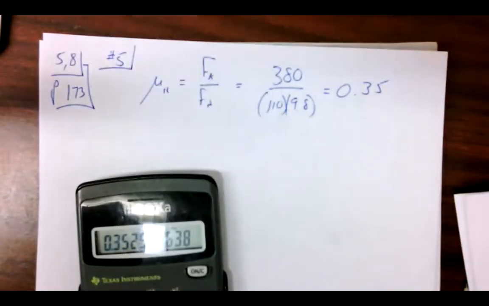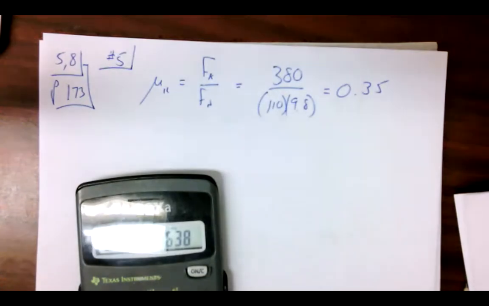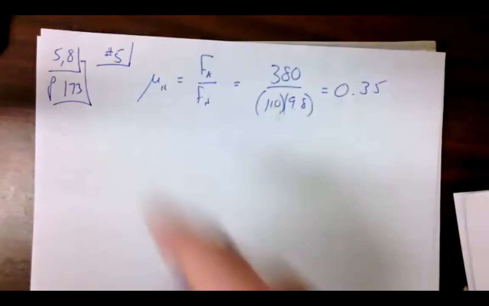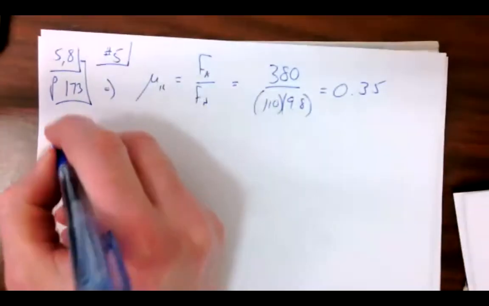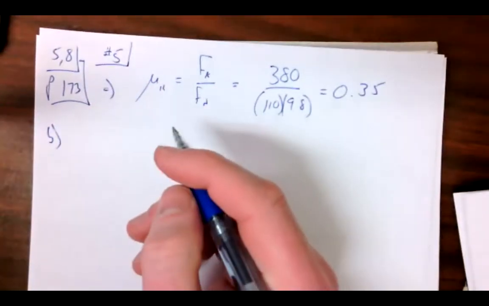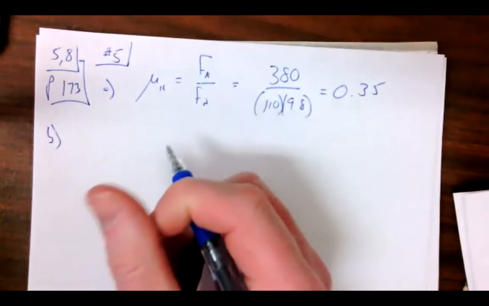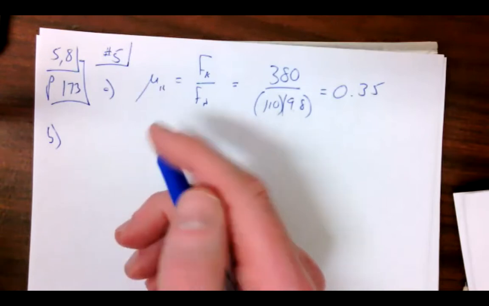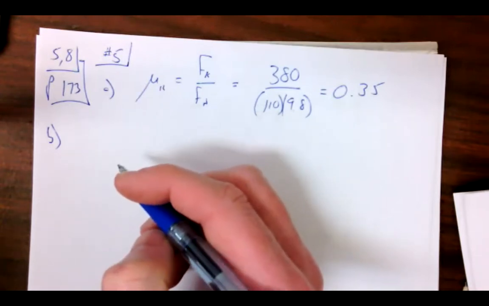Was it A, B, or C specifically? Mostly C, but also B. Okay. So that's A. B says, a friend decides to help you by pulling on the trunk with a force of 150 newtons up. Will this help? Calculate the force required to pull the trunk at a constant velocity to help you decide.